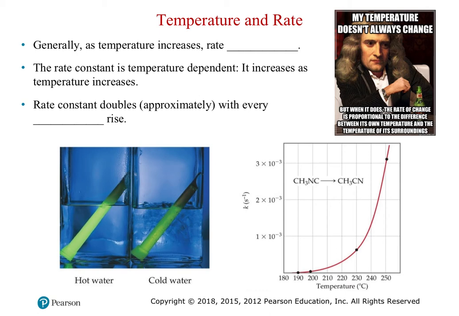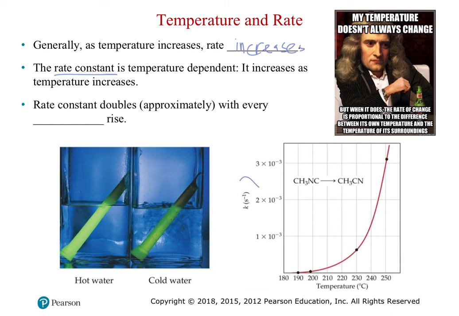Generally, when temperature increases, the rate increases as well. That has to do with many different things. Generally, a higher temperature means faster molecules and more collisions. So in our rate law equation, what is changing is the rate constant. It is temperature dependent, and it's going to increase with temperature.